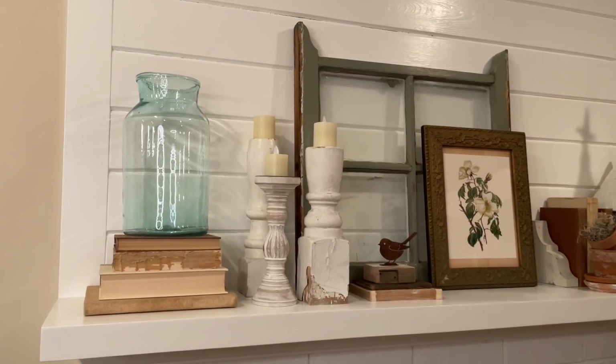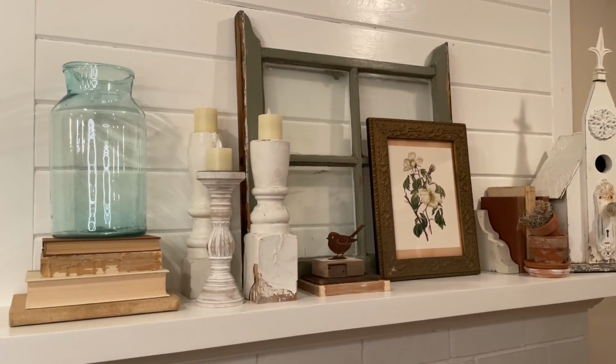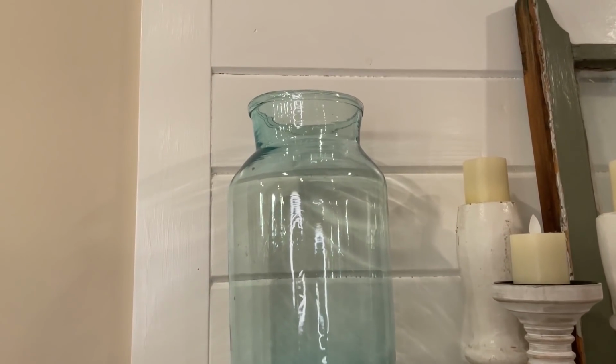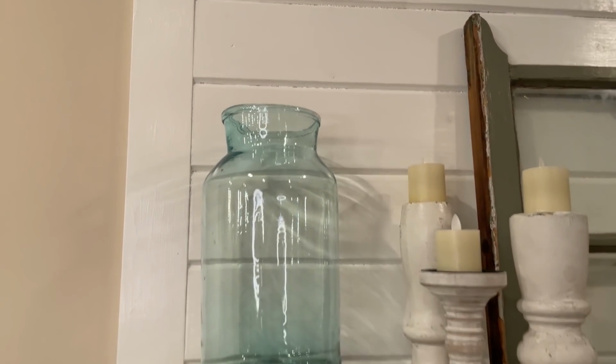Okay, so we're finished. Oh, I'm just kidding. We're not finished. We're actually going to make a really pretty arrangement with this blue glass jar. So that is the next step. So stay tuned for that.